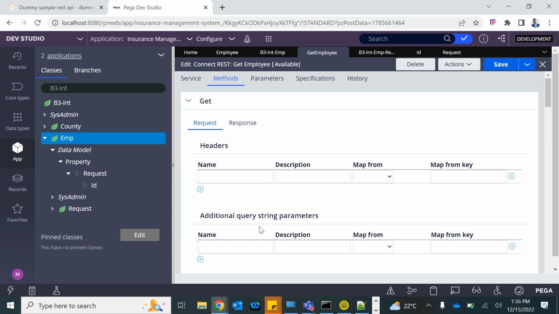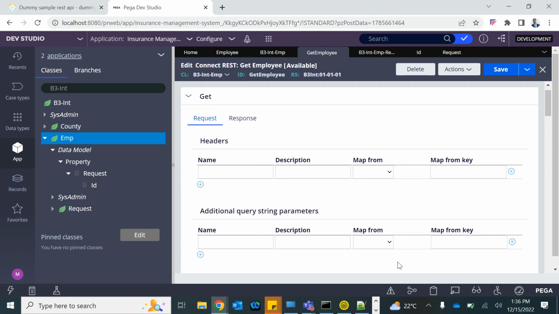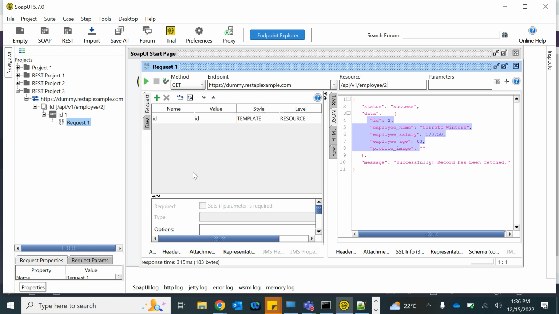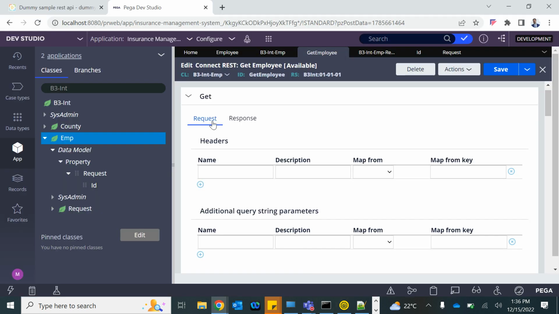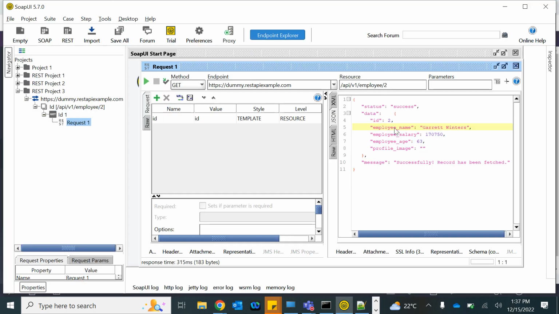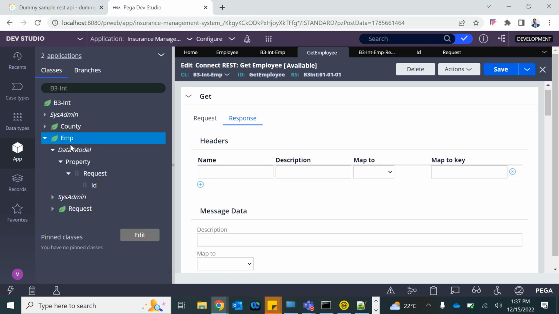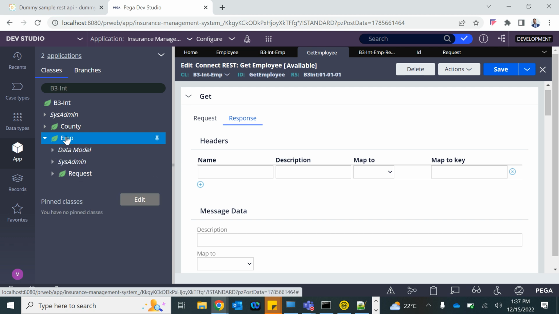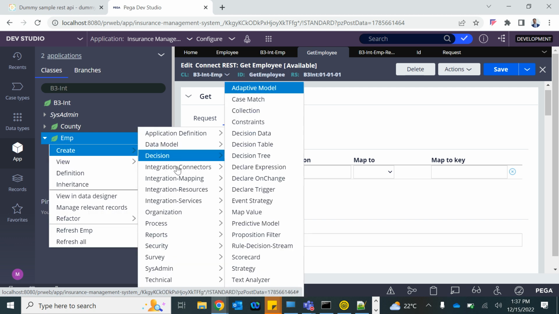Response is, I mean, we do not have to pass anything else in the request. Remember here we are not sending any request parameters. So no issues, nothing in the request. In the response, we will get this data. So I need to put it on a page structure. So I'm going to create a response property. And if you are going to create a response property of page type, I need to create a class for the response.